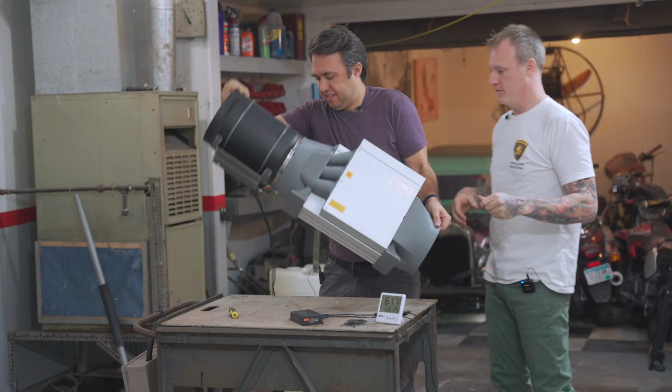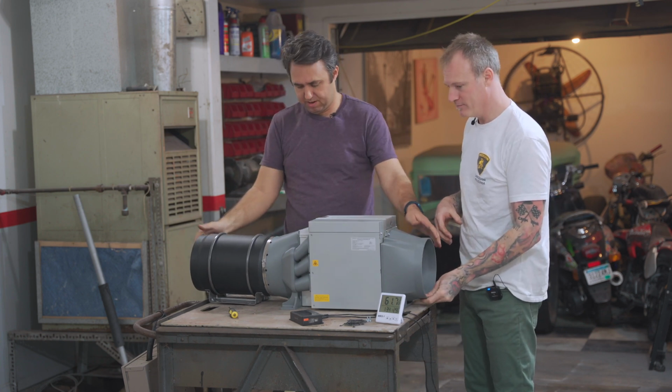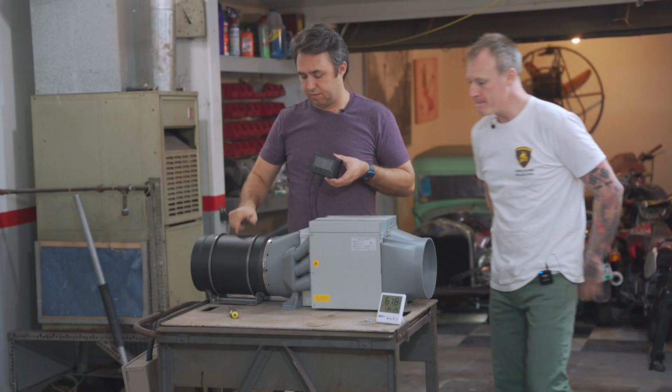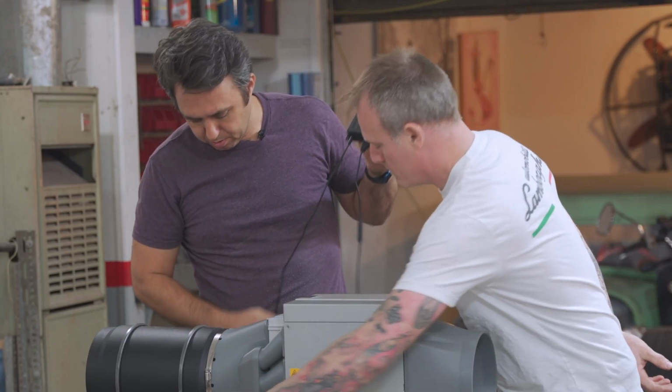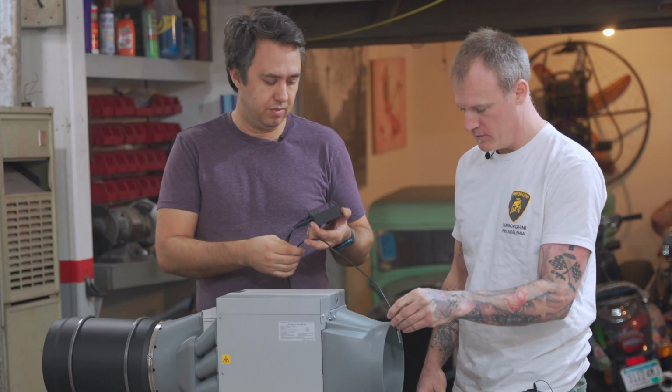What I meant to say is this is the whole kit. Probably don't pick it up by the fan like that. That's probably bad. This is plugged in. You don't need to buy this, but I got this upgraded controller for the fan. It actually has a little temperature probe, which you can tell it to turn on or turn off at a certain temperature, have it speed up if it gets too hot.